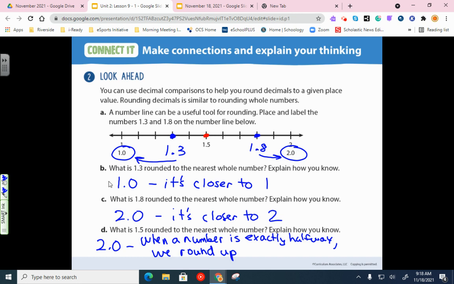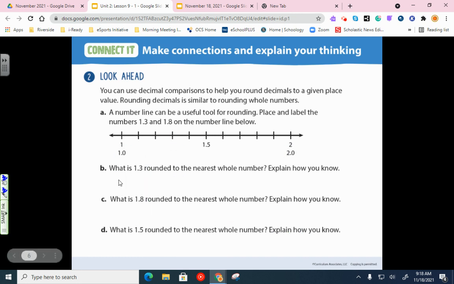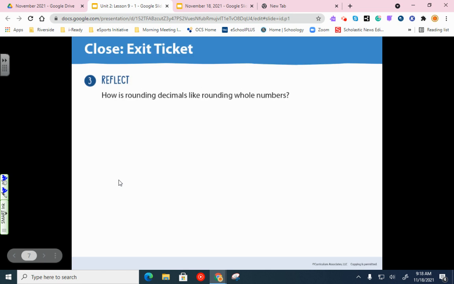All right. Let's look at this last question here. Again, this is just short notes. How is rounding decimals like rounding whole numbers? The basic thing is this, and we just demonstrated it, but maybe we didn't pick up on that just yet, but they both use the same rules.